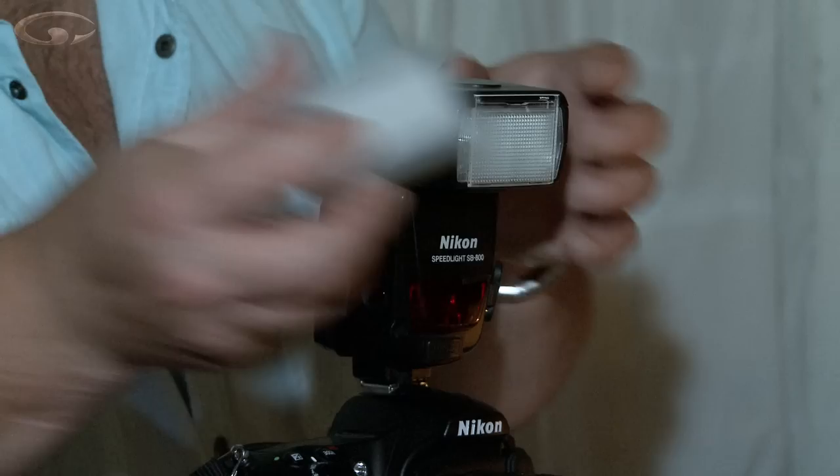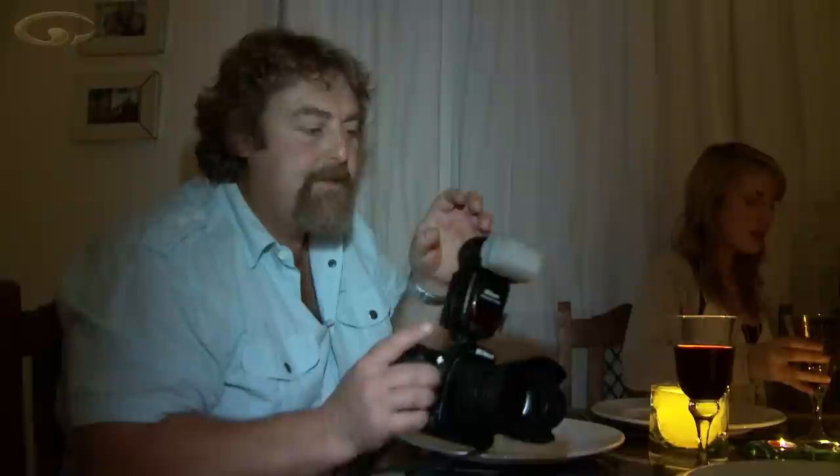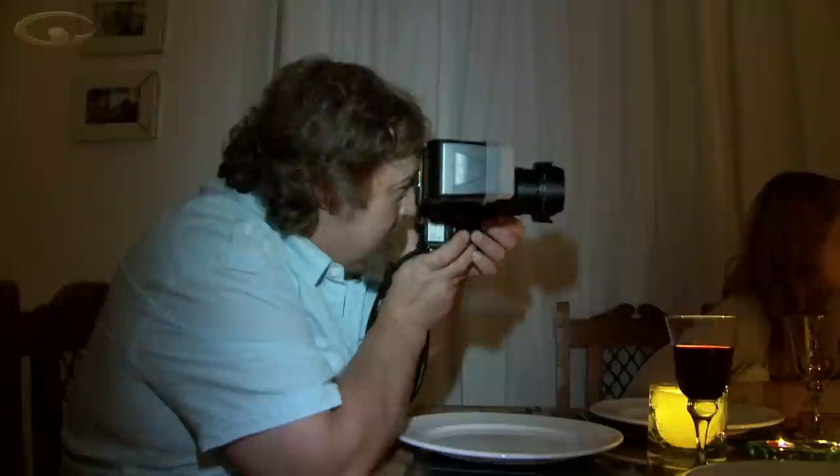The first thing you could do is fit a diffuser — one of these little translucent things that usually come free as standard with a dedicated flash; it just slots on the front. This is like taking a garden hose and selecting the sprinkler setting: the jet of light hits the translucent plastic and shatters in all directions, giving you a much softer, nicer light. The shadow is much softer and the light on Robin herself looks much nicer too — a softer, more wrap-around kind of light.